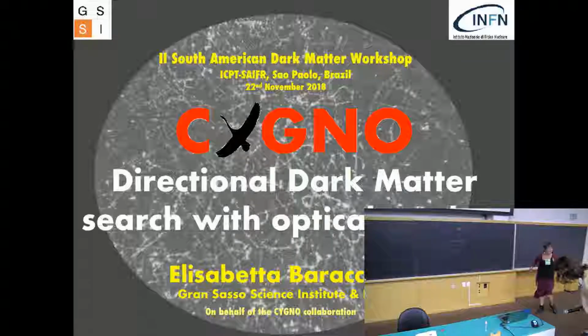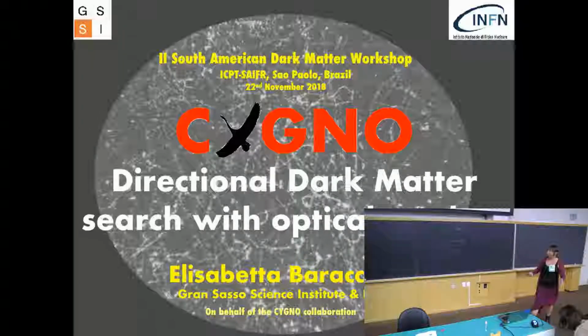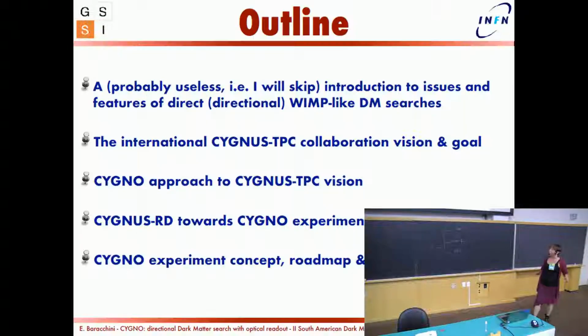Okay, thank you very much for giving me the chance to present here. This is actually a new project that we are working on and a new experiment that we are trying to build at Gran Sasso. This is a very quick outline because I will try to go very, very fast in a small introduction, just to show you why I think, in my humble opinion, that directional dark matter search has some features that other kinds of search do not possess.